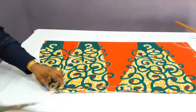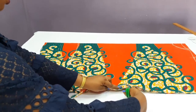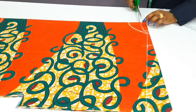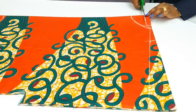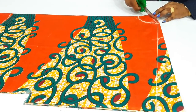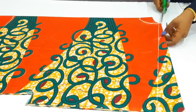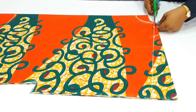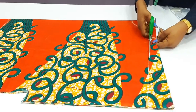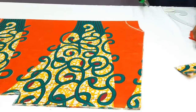So now I stop here, then cut off this part. Don't cut into your main fabric. Can you see that? Now we go to the upper part. First I'll have to cut off the back neckline. Then this shoulder slope, you see how it looks.